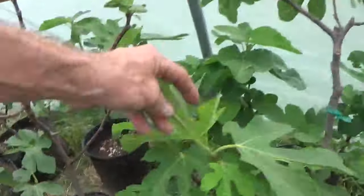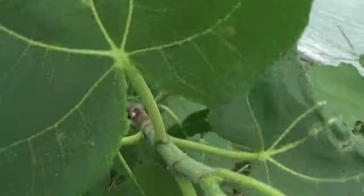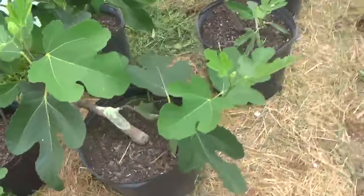White Triana. Starting to put out figs. LSU Tiger back here. That's what that other tree up there was a minute ago. I told you I couldn't find no name on it. That was an LSU Tiger.